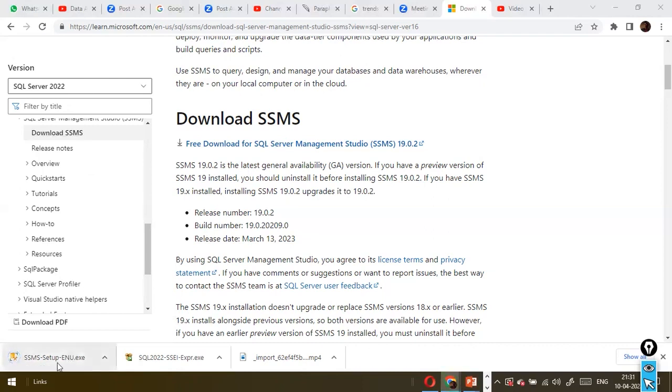Yes, the SSMS download was over. I just click on this once. Again, ideally you can double click on it and wait for some time.